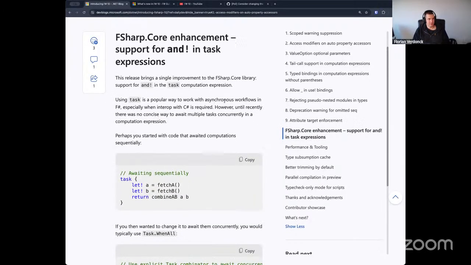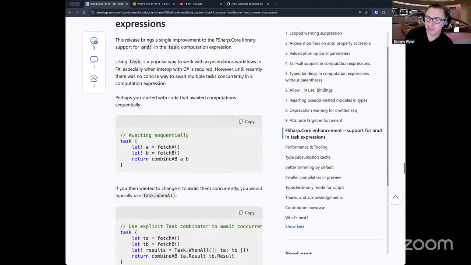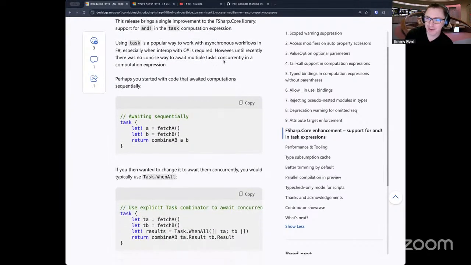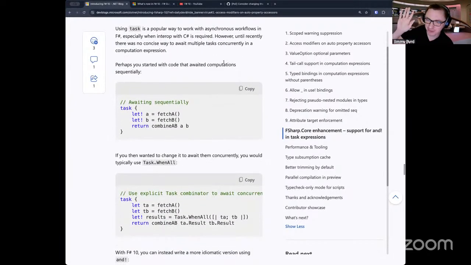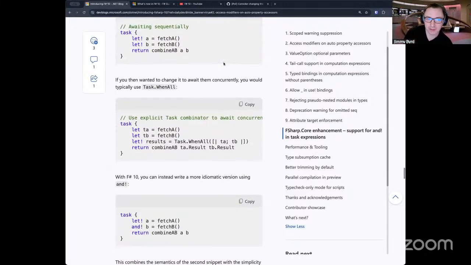And this one caught me a little bit off guard. I kind of assumed that this was the thing and it was always working. So nope. This has been a pitfall or a rabbit hole that you can go down, of ivory tower discussions. But basically, F# has had the applicative and bang thing for a little while, since like F# 5 or something.